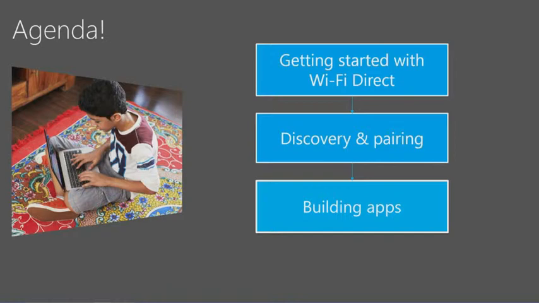We will walk through discovery and pairing. With wireless devices, you always need to find them and pair them before you can use them. So we'll talk about how that works in Windows. We will cover how we've made it super simple for you to build your applications in just 3-4 steps, which allows you to focus on the actual experience that you're trying to deliver and not on the underlying technology. We'll show you how we've abstracted some of these complexities away from you.